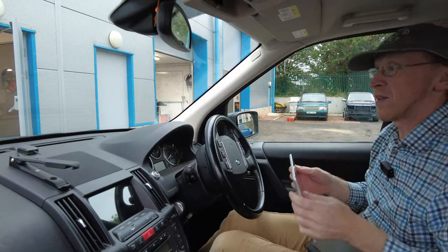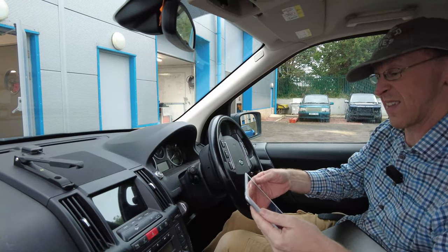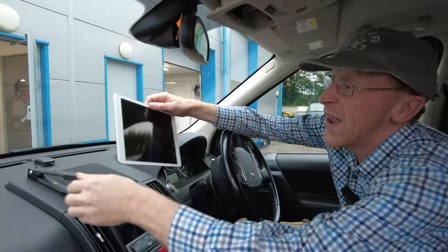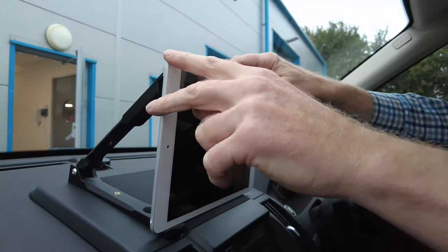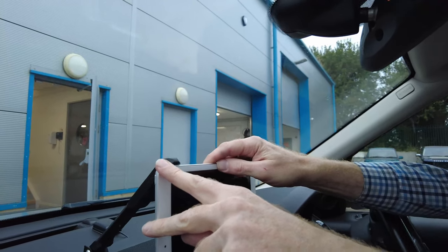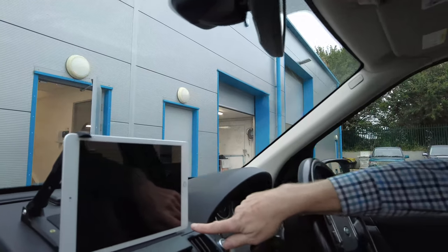Message failed to send. There you go. Right, well, nothing personal on there, is there? There you go. Then what you're going to do is put it in here, and it rests on the bottom. As you push it up at the back, it clicks on. And then we'll have two of those.